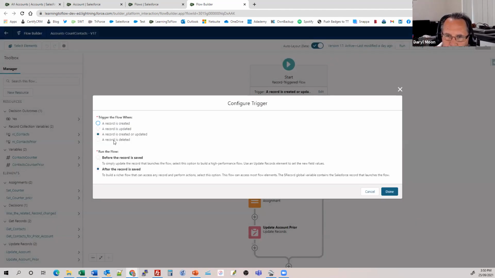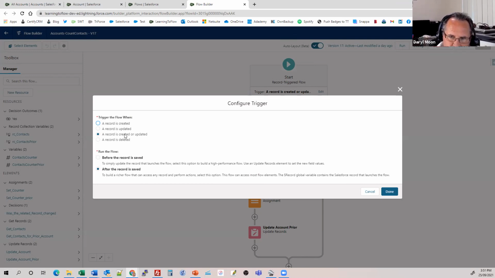It doesn't matter whether it's created or updated, we want to do this one in the flow. And this is the reason why we had to have two flows. Remember I said we had one for creations and updates, and one for deletions. Basically because flow says when you're creating a trigger, you can pick any one you like, but only one.